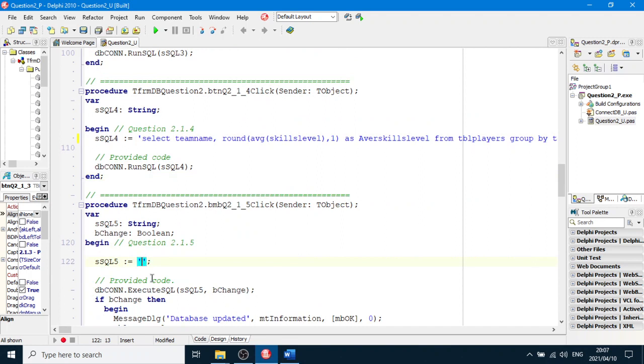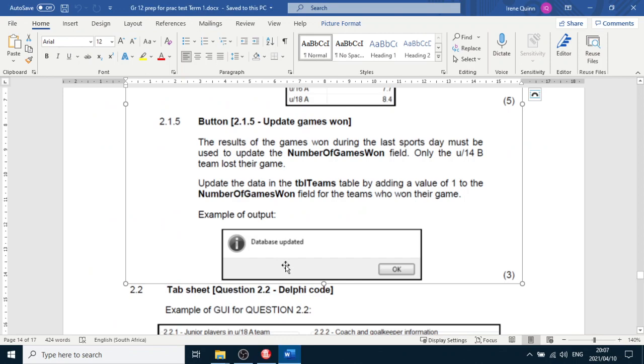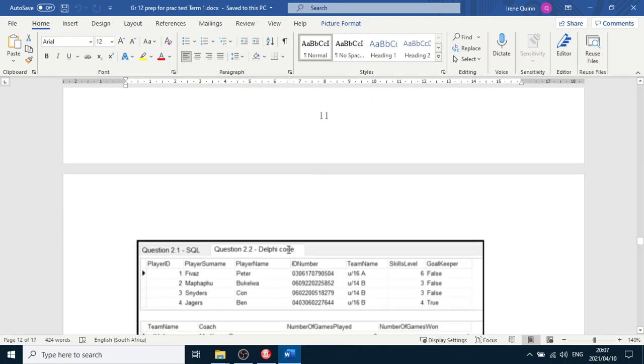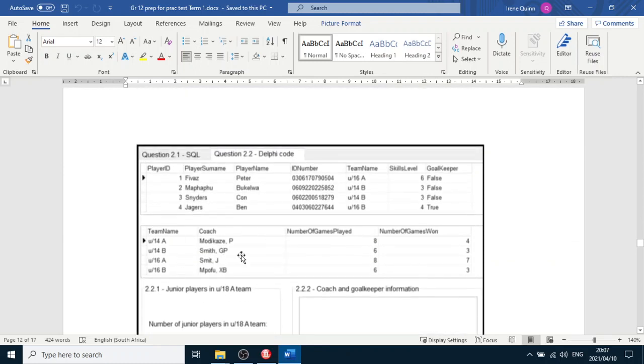We say update. Which table? Oh, I've forgotten already. TBL, where's the number of games won? It's in TBL teams. See, number of games won. So you're going to add 1 to all of that except for under 14B.